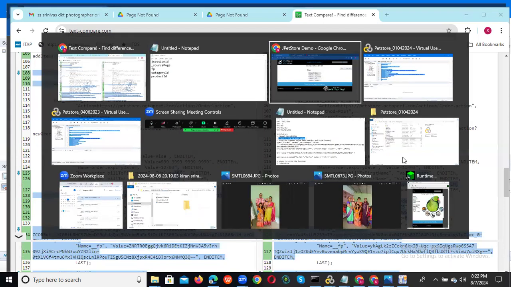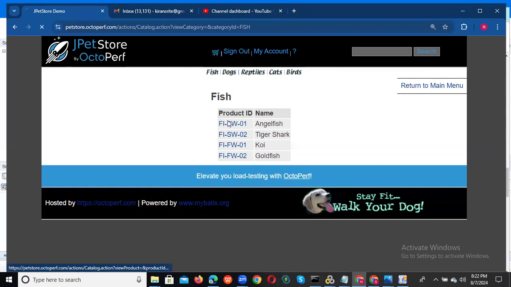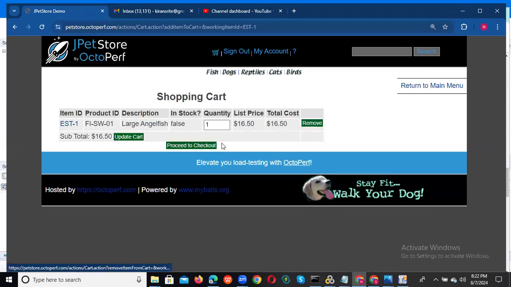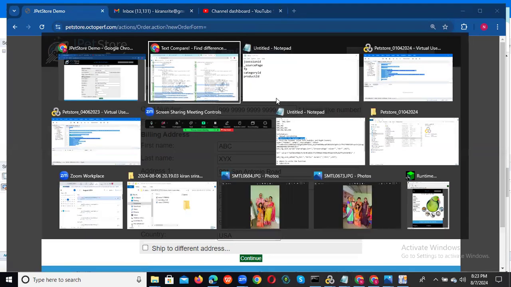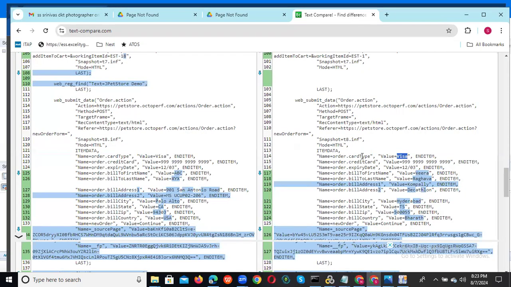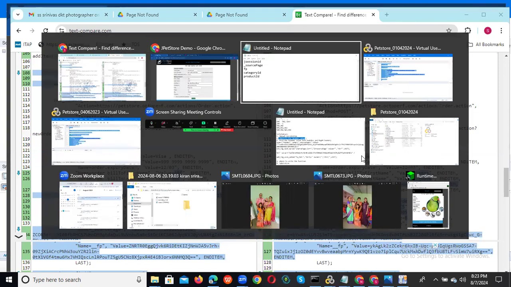But if you select this, add to cart and click on proceed to checkout, there will be a drop down. Based on which card you have, like Visa or MasterCard or American Express, you need to select any one of these. For example, you are using MasterCard. So this value also changes from user to user, so card type also needs correlation.